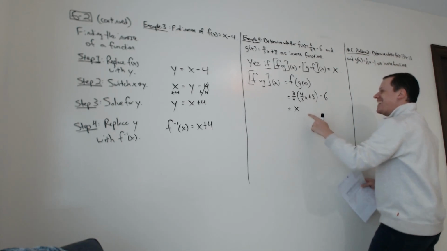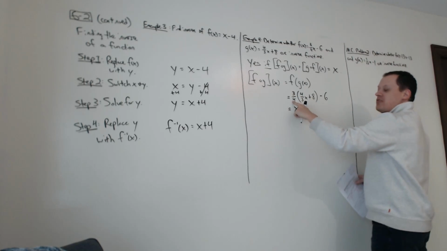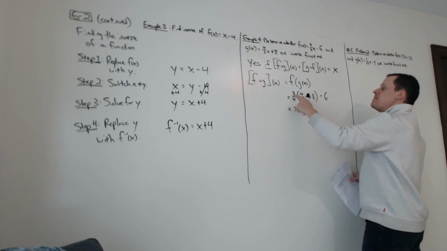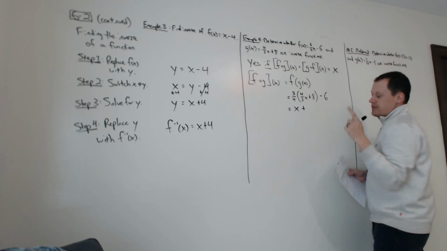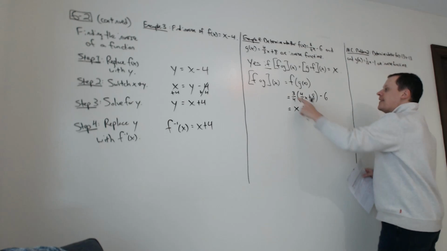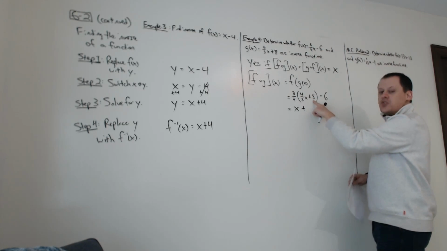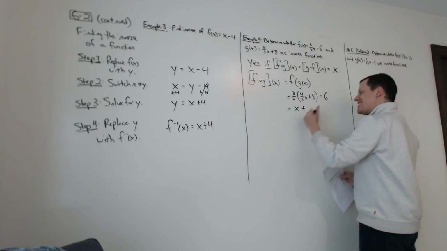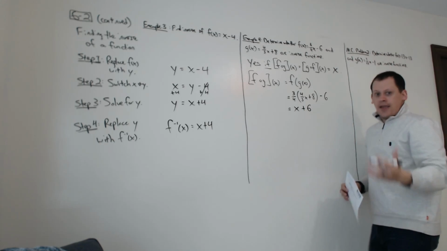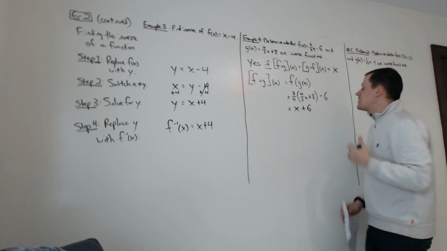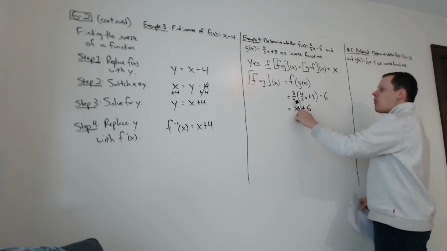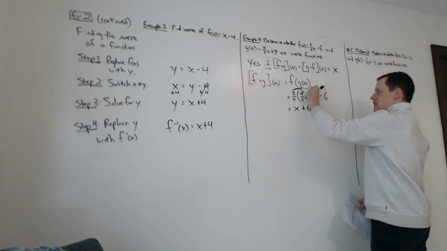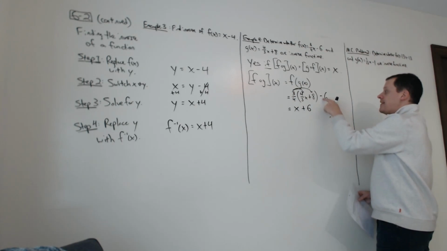Okay. Now we need 3/4 times positive 8. I know that's going to be positive, so I can put the plus sign there. There are several ways to do this. What I like doing is 3 times 8, which is 24, divided by 4. 24 divided by 4 is 6. And if you need a calculator to get 6, that's perfectly fine. But what we're saying is when we distribute 3/4 times these things, we get x plus 6. And then this minus 6 is still here.